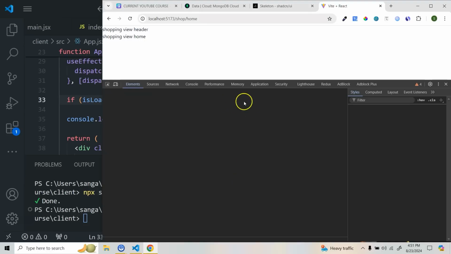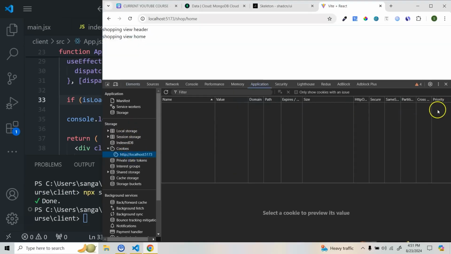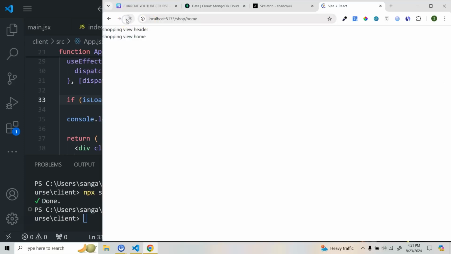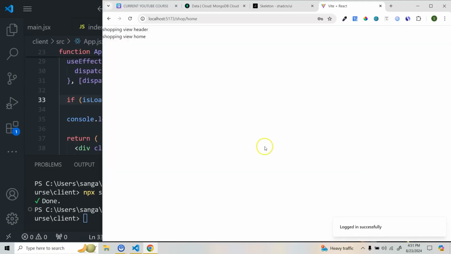So we'll go to application, and let's clear this, and now try to refresh this. Okay, and now try to sign in. It's coming. Okay, awesome. So the loading screen is coming. That is what I want to check, but I'm going to make that one a little nicer. So we'll create a common component, but for now the main authentication part is done.